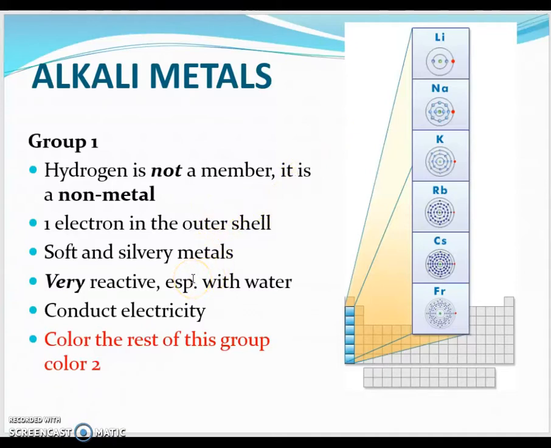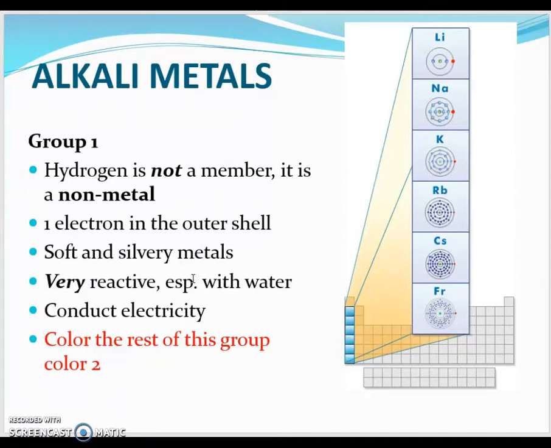They are soft and silvery, and in fact they are so soft that you can cut them with a knife. They are also, which is similar to hydrogen, only found as compounds in nature, and they are also extremely reactive, especially with water. They do conduct electricity, and we do have many uses for them. Sodium and potassium can actually be combined with chlorine and form compounds that we use for salt. Our typical table salt is sodium chloride, and the potassium chloride can also be used for that. Potassium is also combined with several other compounds and used for things like fireworks, so a great deal of difference between the uses for them in different compounds.